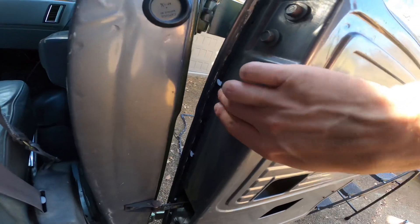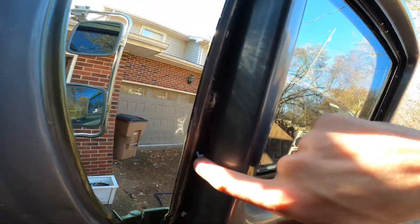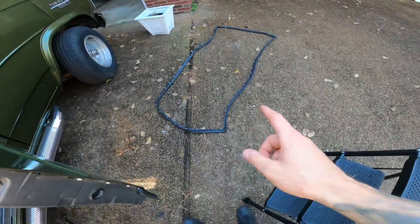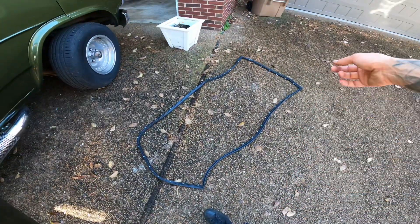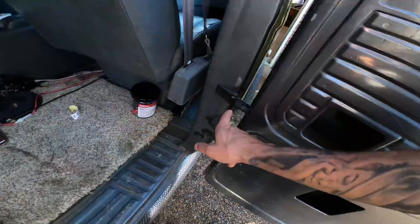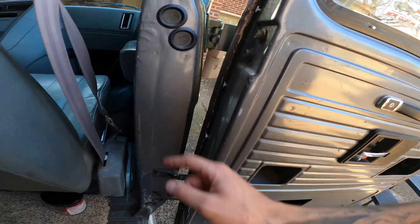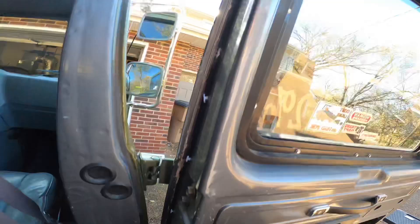Having a look at this, the weather stripping on this side isn't even that old — it's relatively new. Look, all the plastic tabs are white; they're not aged. So this is probably the same replacement as this side, because these tabs are also white. I have to cut a hole in this, I think, to make it fit on the door because I have to get it behind this piece, and I can't put it on from the other side because of the hinges. So I might cut a hole right here and make it fit.